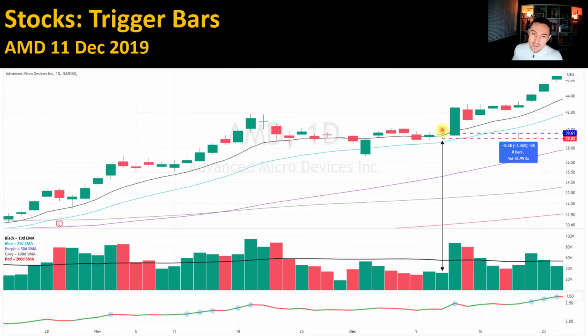Then look at the tightness. So look what is following the contraction: expansion. It's really important. It's just a timeless principle of the market, and these tight trigger bars can help you get really asymmetric risk versus reward trading opportunities. 1.5% initial stop, not bad.